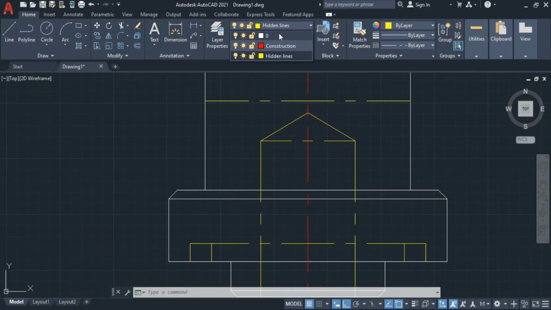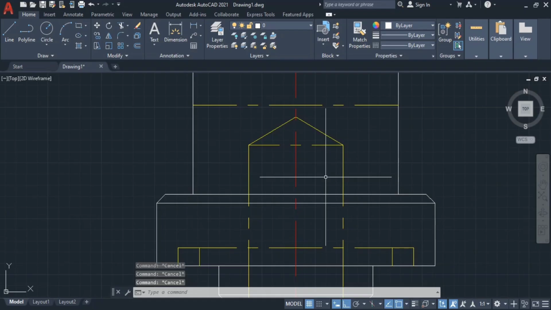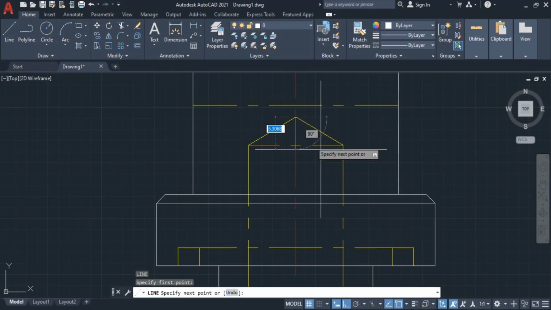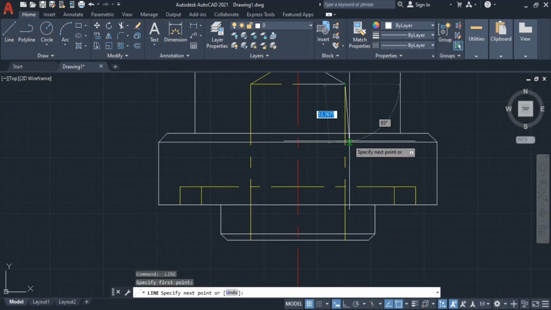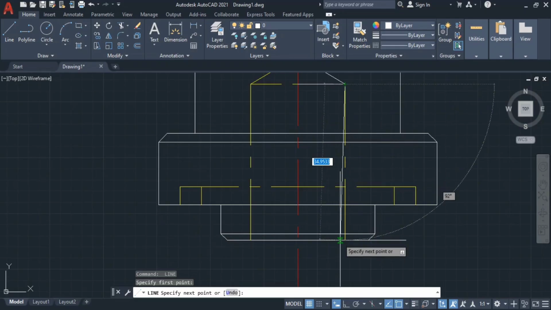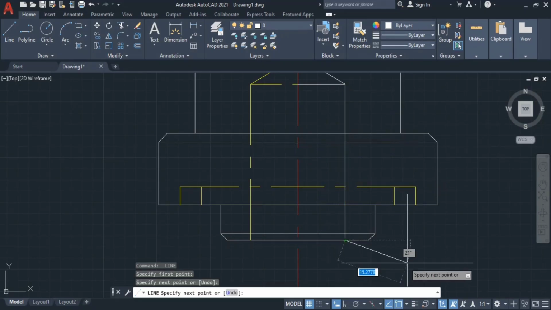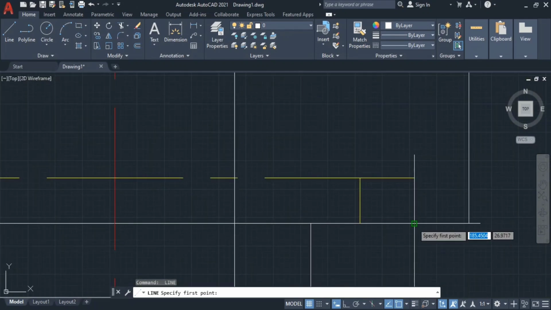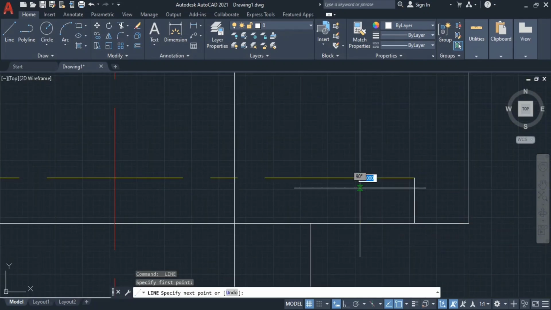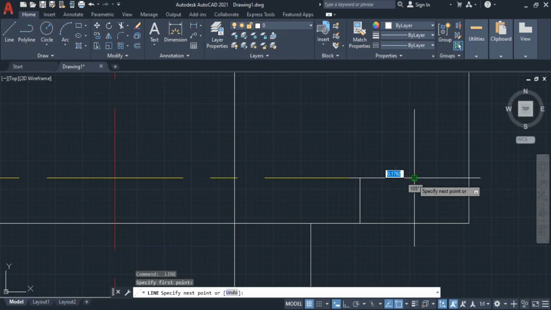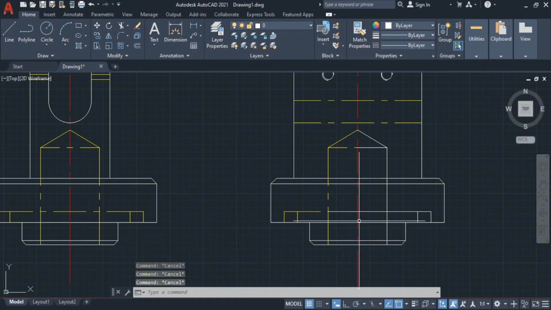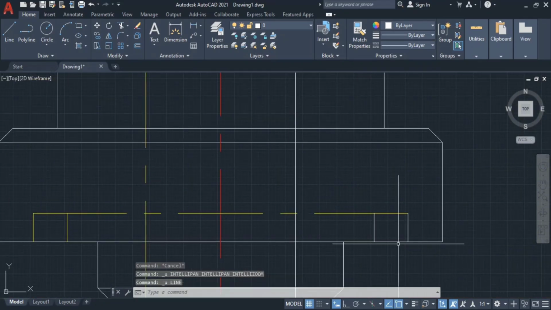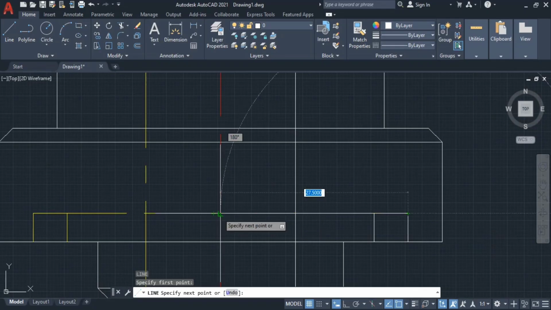Okay, go back to working layer, take line, enter, turn off F8. Okay, let's make everything like this. Okay, sorry, Control Z, Control Z, L enter from here to only center part.